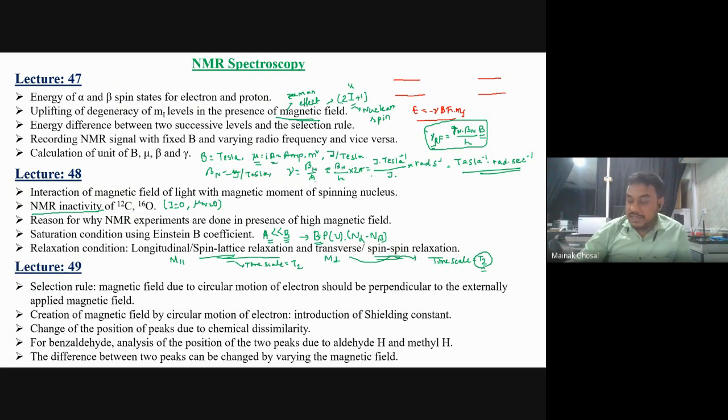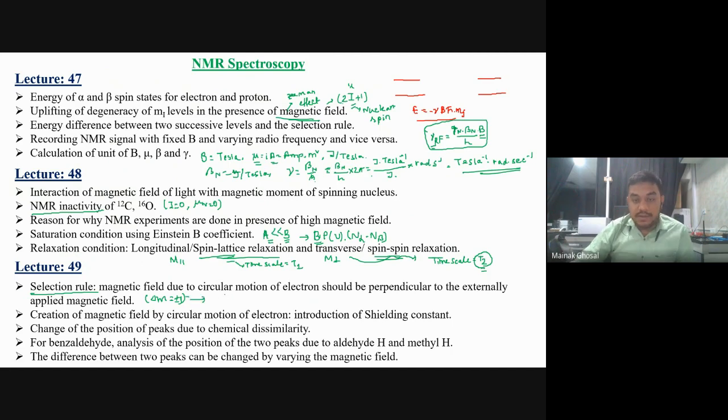Okay. So in case of NMR, two selection rules are there. Let us first look at the second selection rule, which I told you in the next slide: delta m is equal to plus or minus 1. So there will be a change in the magnetic quantum number, that is, a change in the spin states. Also, the important condition is that the magnetic field due to light must be perpendicular to the externally applied magnetic field.